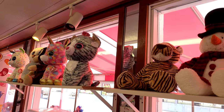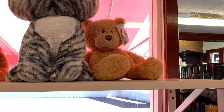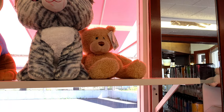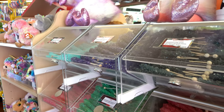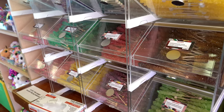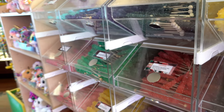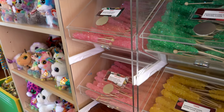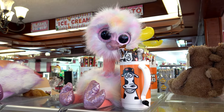They've got a whole row of stuffed animals - unicorns, snowman, reindeer. I think this guy is my favorite right here. And look at this lonely little teddy bear saying 'meow' - just wants to be hugged. And look at this, they even have rock candy. Pineapple flavor, all the different flavors - strawberry, grape. Another favorite of my best friend Alice. She's actually the one who introduced this to me. We did an adventure at the largest candy store in Minnesota, and she says whenever she finds it, she has to get some. This is good stuff - if you've never tried it, you should put it on your candy bucket list.